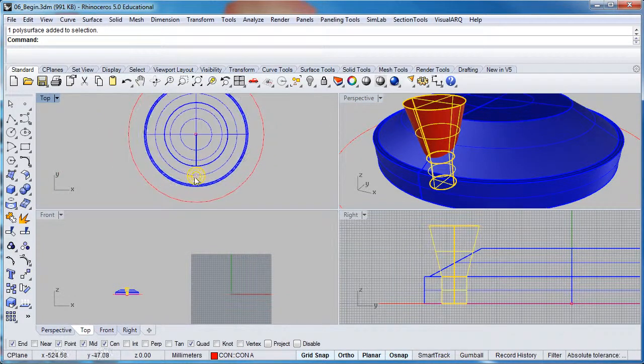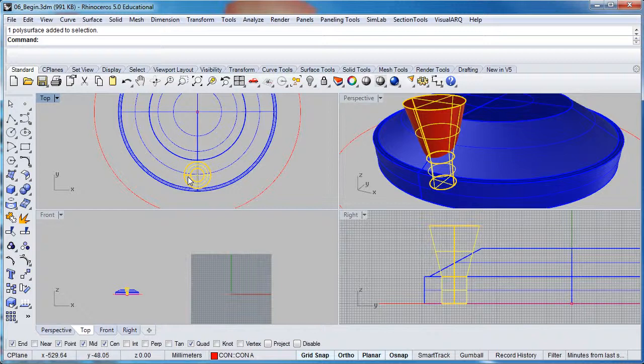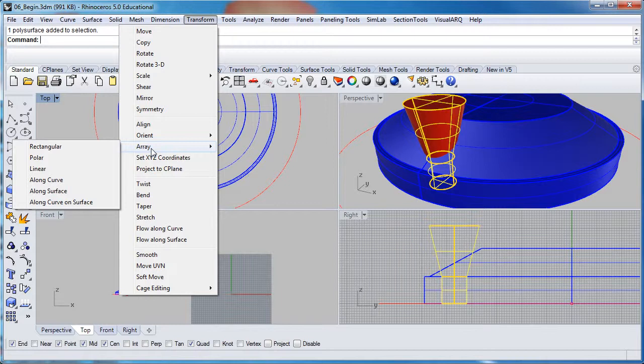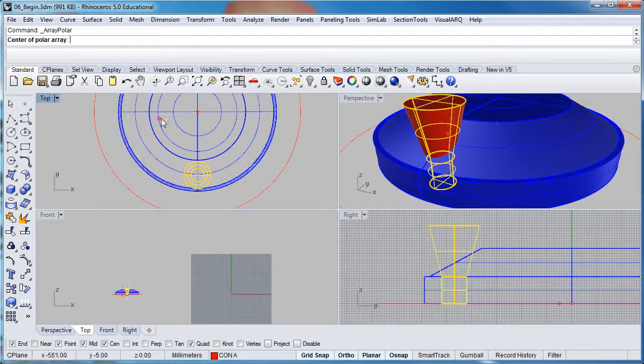Next thing we need to do is make a polar array. That will duplicate that around a center point. So we go to transform, down to the bottom, the midpoint there, array, and then the second one down on the second menu there is polar. We're going to just click end off tab. We've got point activated. You can see there we're on point. Then click. Now check the number of items that you've won on the system there.